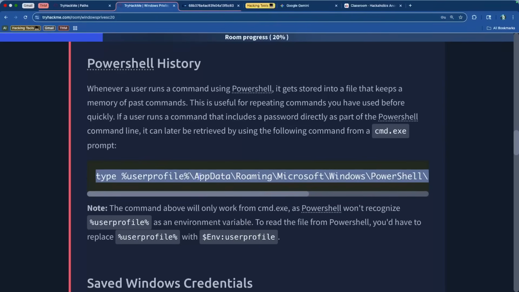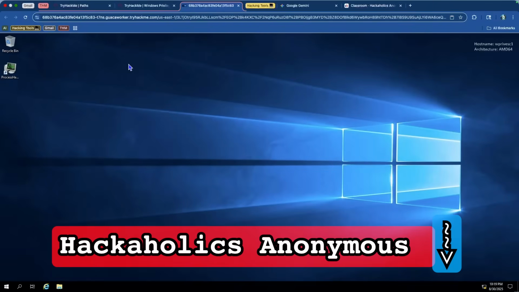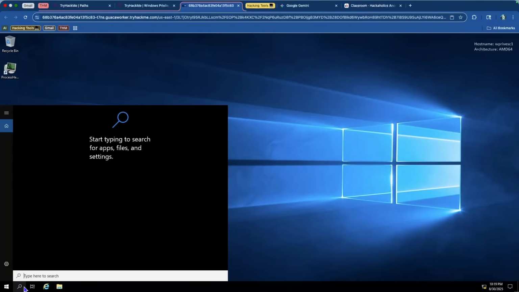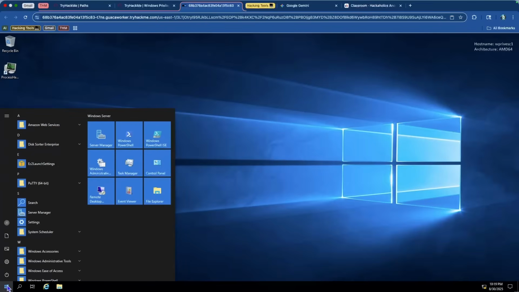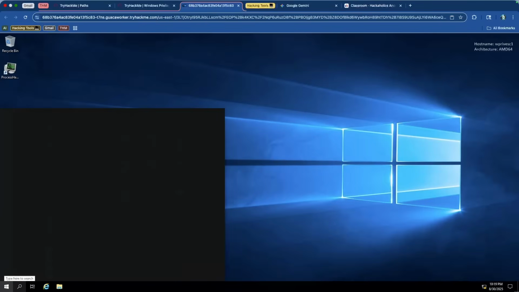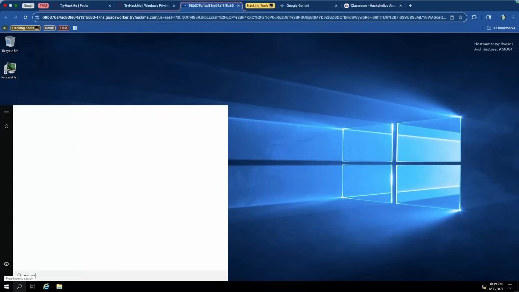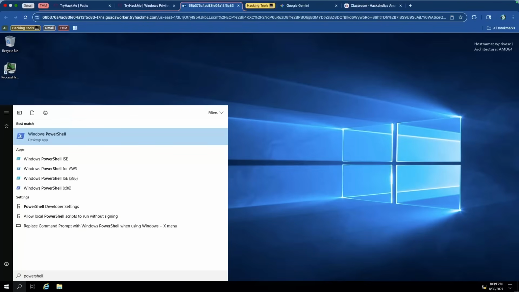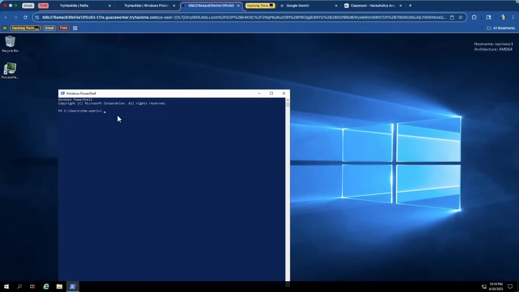Now I'm going to copy this and hope that this actually works. So we're just going to go down here. I can either do the search command right there or the search button that's at the bottom left, or just click on the Windows button. In either one, when you click on it, you can just start typing. And so I will do PowerShell. Not PowerShell ISE. I want PowerShell, the app itself. So there we go. Windows PowerShell. We open this up. There it is.